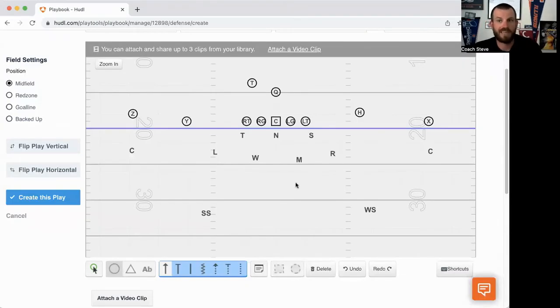The other side with our laser and our Will, or you could call it a Sam, we would call this Law. So you could think of opening a book, like law. So L would be going first because it starts with an L. So now if Will has B gap responsibilities, he's looping in here, he's coming around farther out. So Law would tell the laser he was going first. Then the Will is coming around him. You could come up with a word with a W. So you can go Will, like we're writing a will. And so then that tells us, okay, it's starting with the Will. They're still changing responsibilities. So he's going first.